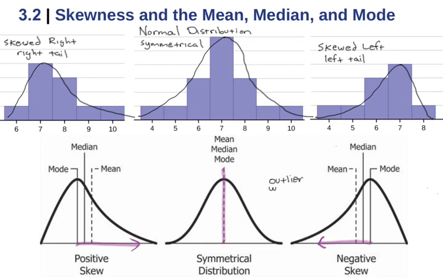Likewise, you could have something that's negatively skewed here, and the mean will get dragged towards it most, then the median, and then the mode. And typically an outlier will be in that tail end. So whenever we have outliers, the mean does not end up being the better measure of center. We have to use some of the other ones that'll give us a better estimate for that. And this is how they're affected by skewness. And then that symmetric distribution is really what we're going to be focusing on in later chapters.